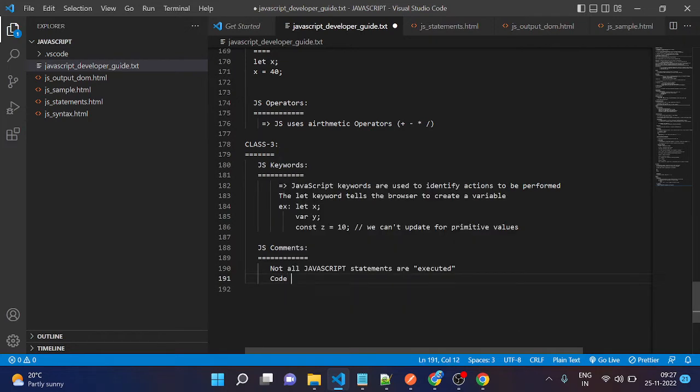This is for commenting purposes. Whichever you declare with the double slashes, or with this other form, will be treated as comments.